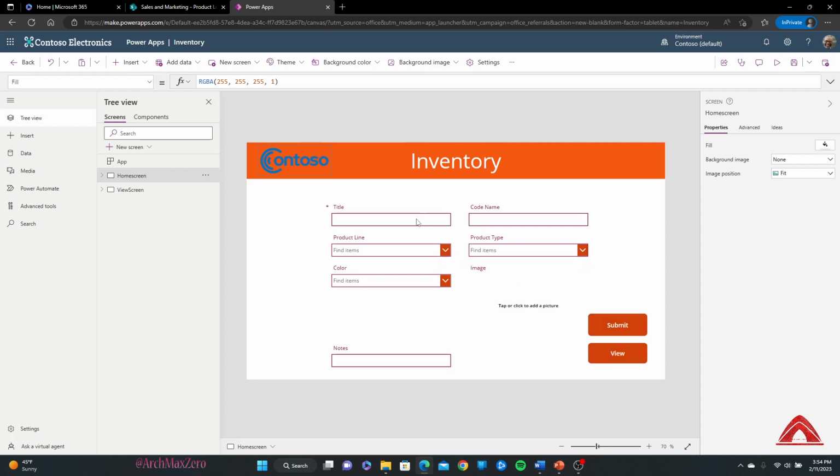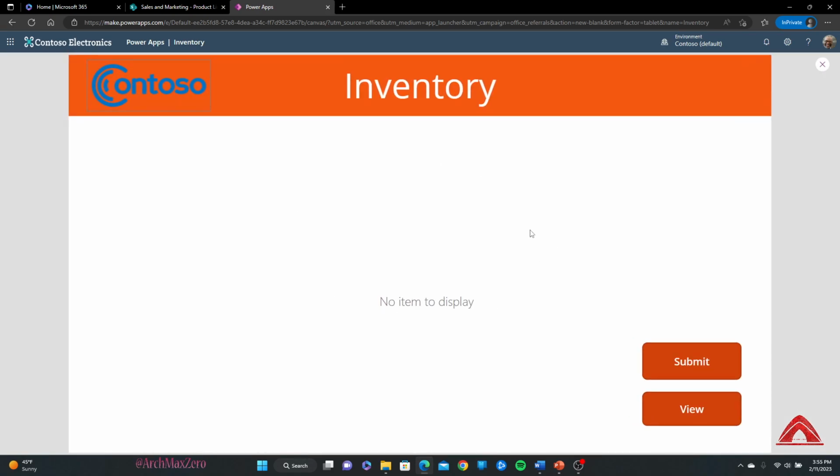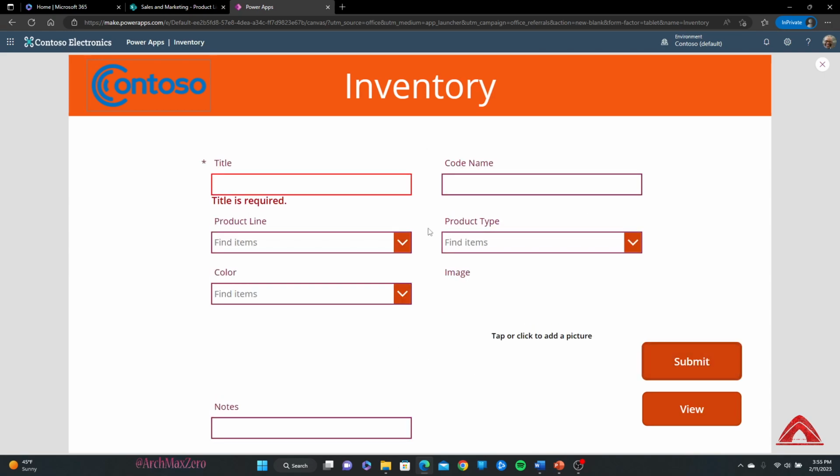If you want to write down your options here, you want to make sure that you go into your preview option on your upper bar here. So from here, we're currently on the right-hand side. We have our preview button that looks like a play icon. We can click on this and it'll open up the application as is intended here. Now, keep in mind, it says no item to display. Sometimes all you need to do is refresh it. I just simply hit submit so it can refresh. Perfect. So I'm going to go ahead and now submit an item to see if it works.